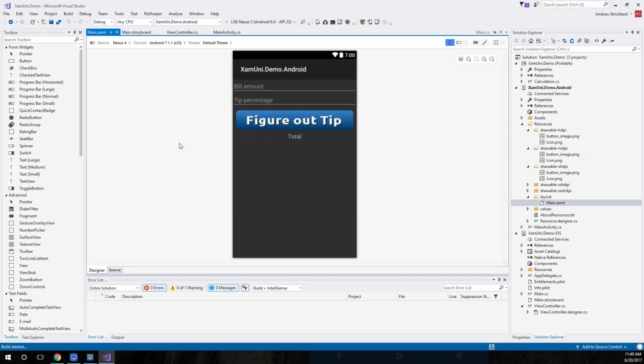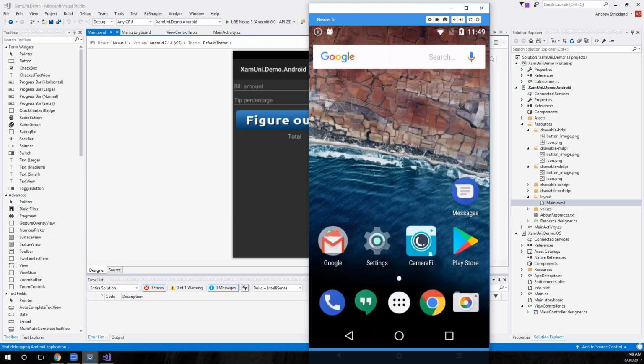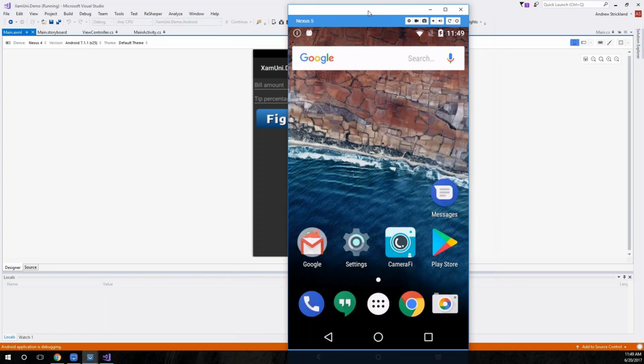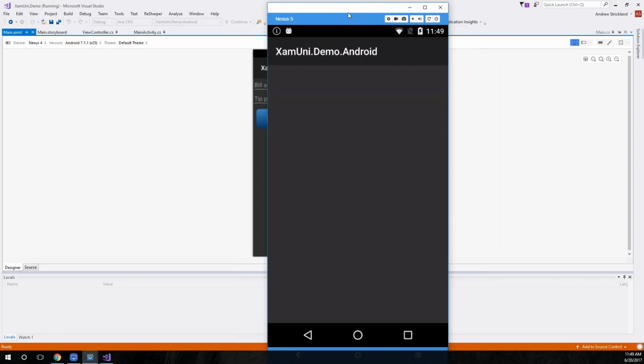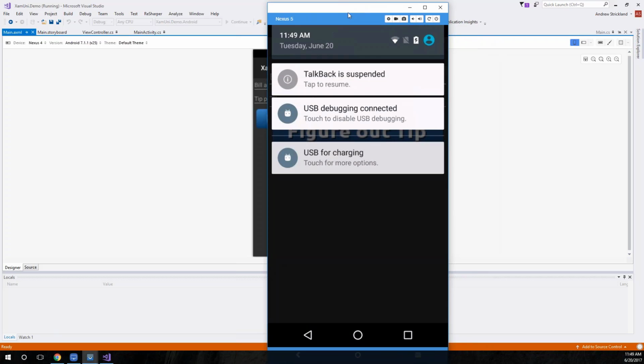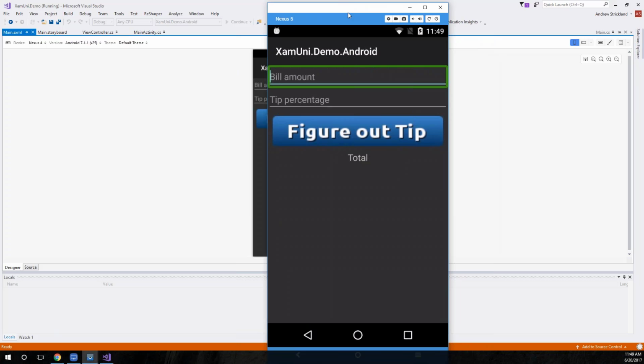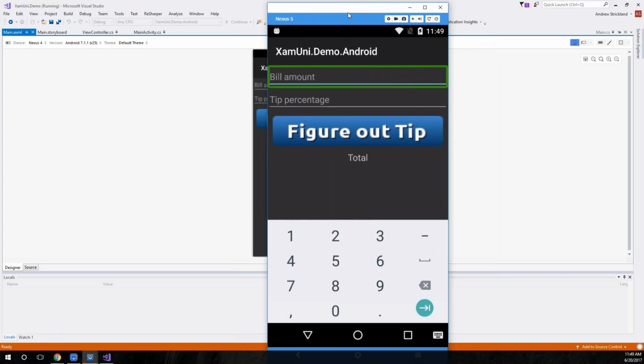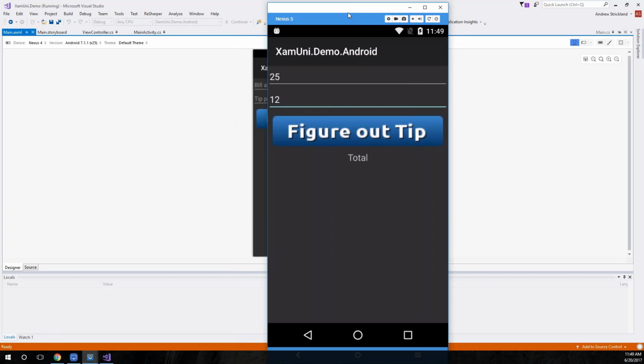And if I run this one: Bill amount, edit box. Showing number 2, 2, 5, 5. Next. Showing number keyboard. 1, 1, 2, 2. Done.